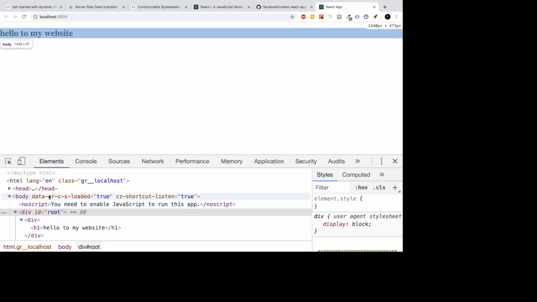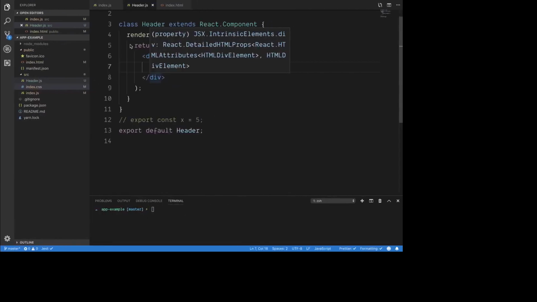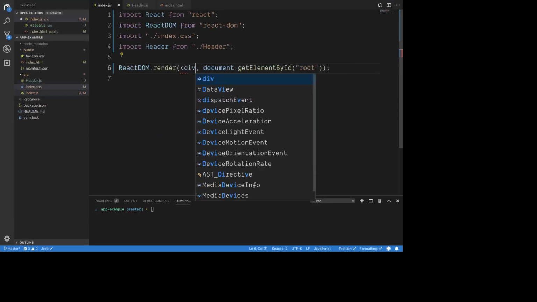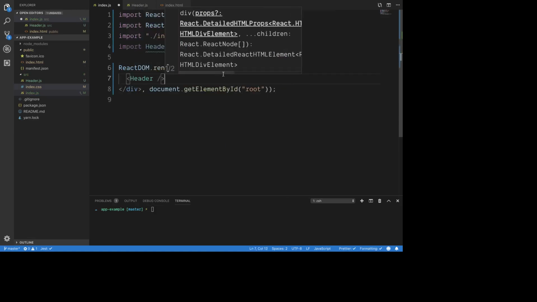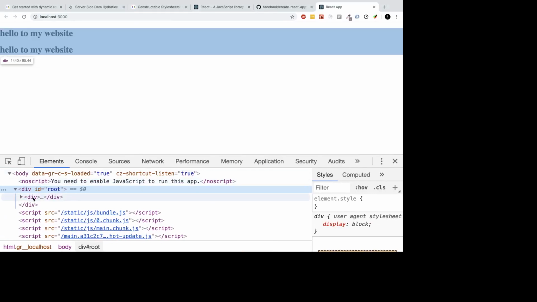But in reality, you will have a different kind of file. So how does it know which div is the first? For example, the header is the first. Let's do it more complex. Let's say header. Let's say I want a div here. Let's do this. I have a div with two headers. So this is like code reusable. I can reuse code. I can render the same header twice instead of. Make sense? So if I go here, I will have the div.